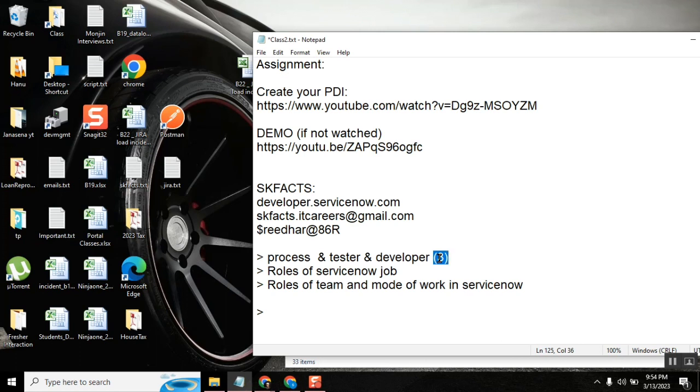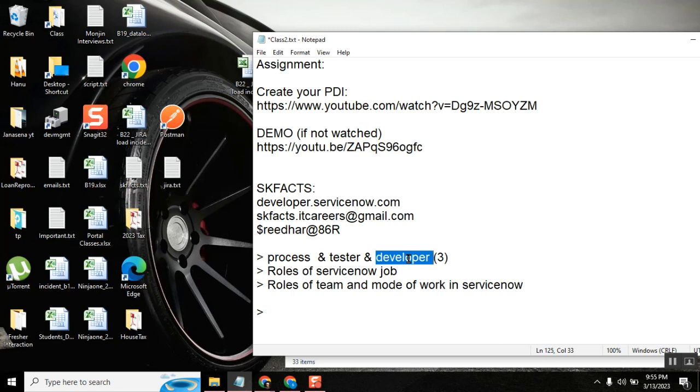Generally developers put in more effort. Let's say you are developing an application, you need to spend a minimum of 6 to 8 hours, 6 to 10 hours until it completes, and you need to write a lot of code, right? If you use the same development skills here in ServiceNow, you don't need to write 8 or 9 hours of code. Here the coding is very, very streamlined. You write the same thing in 1 hour here and enjoy your 7 hours, and get your salary double or triple. If you are getting maybe 7 lakhs there, you can get 21 lakhs here if you are a strong developer.